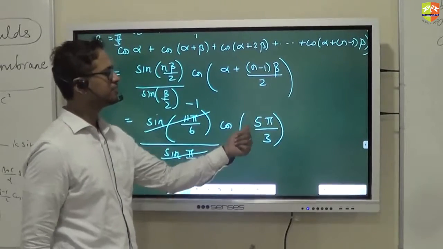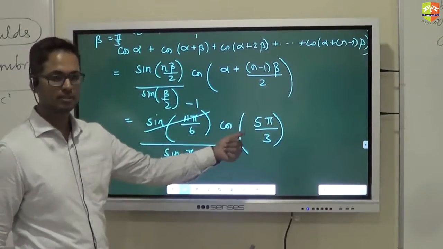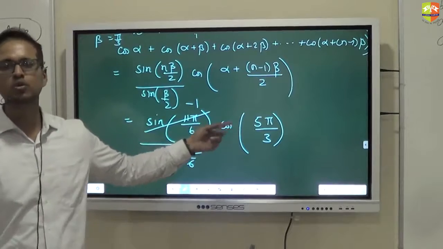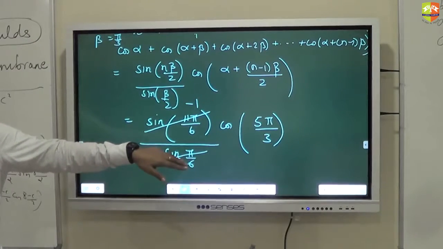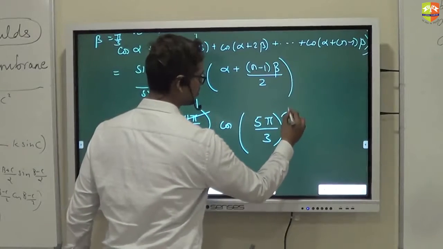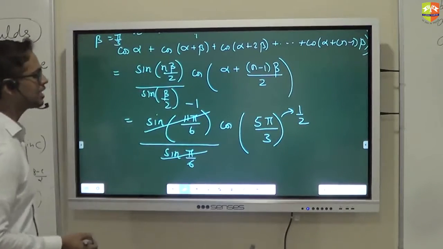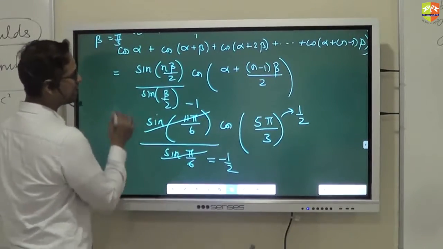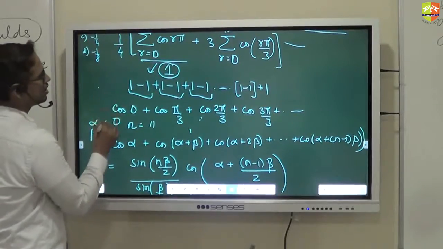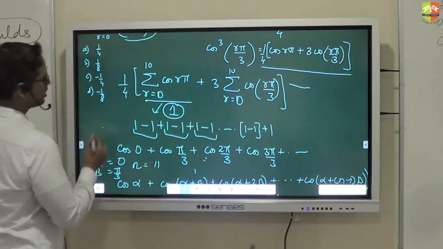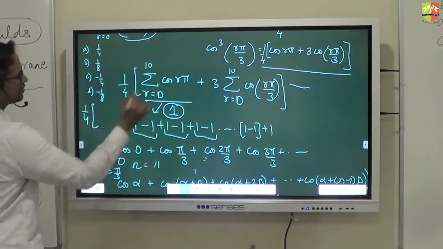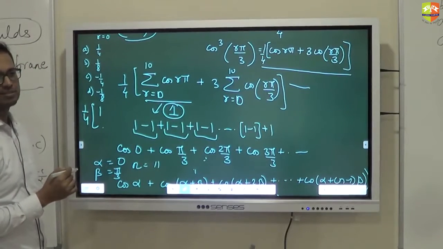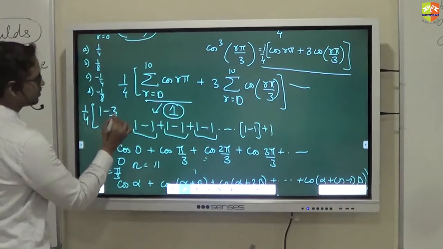Correct? Isn't this pi plus 2 pi by 3? Pi plus 2 pi by 3, which is going to be? Or you can say 2 pi minus pi by 3 also gives this. Which is equal to half. So you're going to get minus half from this entire exercise. Isn't it? Now going down again. This becomes 1/4. This fellow is 1. This fellow is minus half, right? So you get minus 3 by 2, correct?